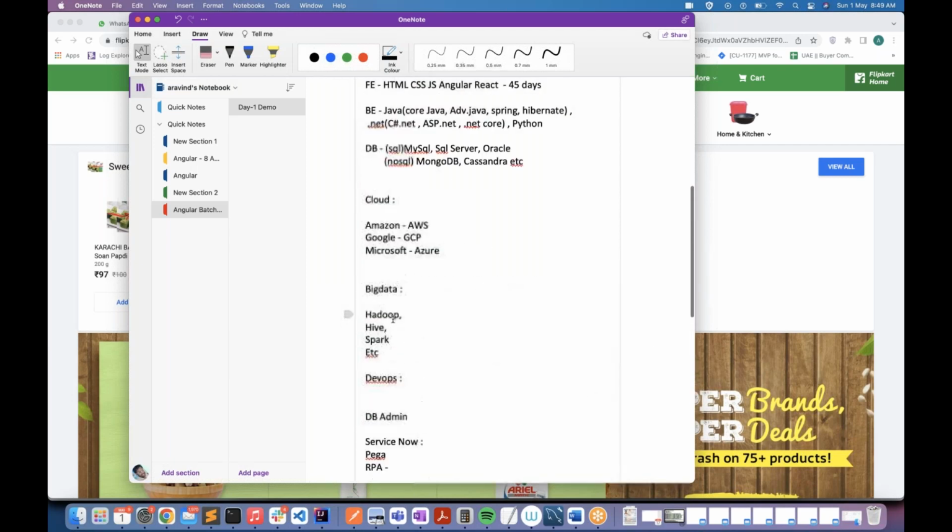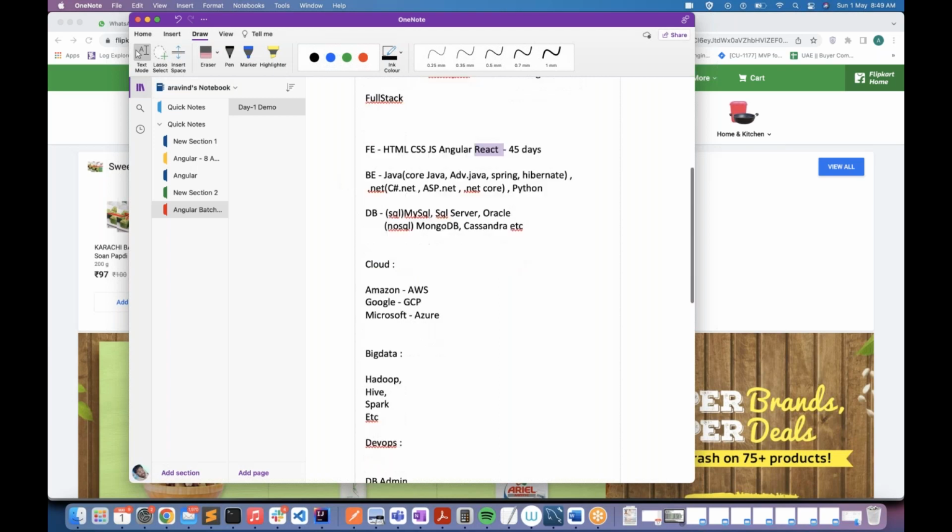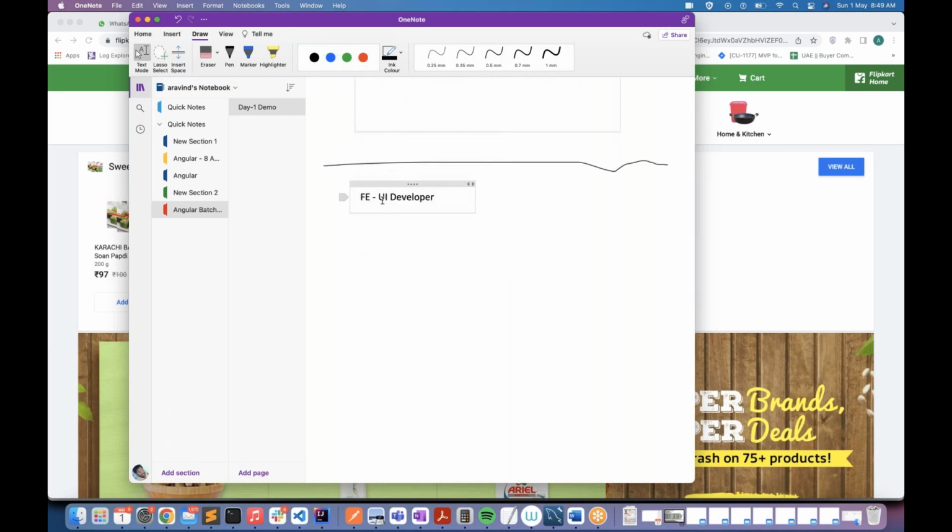Okay, with the coming of Angular and React, the whole concept of front end developers changed. Let's say in 2011, 2013 or 2014, if you said front end engineer, there was not much demand and not many jobs. But nowadays, in 2021, 2022, it has great demand in the market. Even with this lockdown, a lot of web applications are getting developed faster, and UI developers have a lot more demand because everything is remote nowadays. Because of that, a lot of web apps are getting developed, and there is a lot of demand in the market for front end engineers.